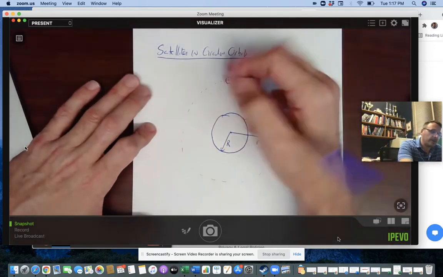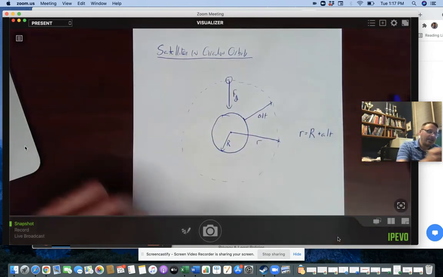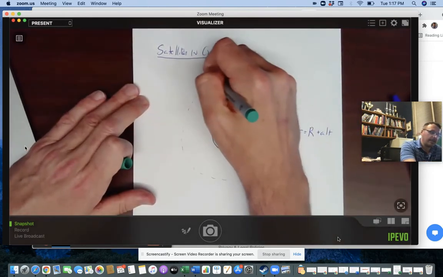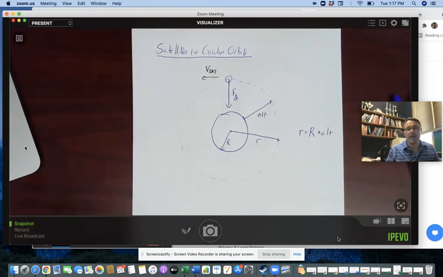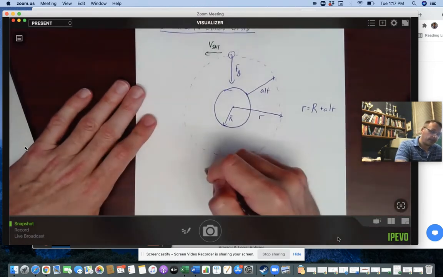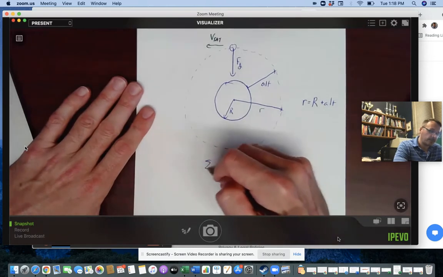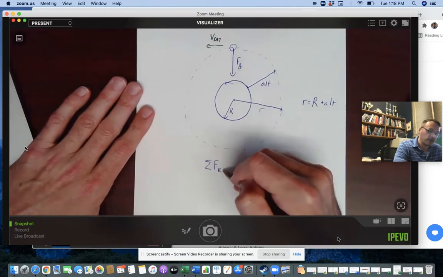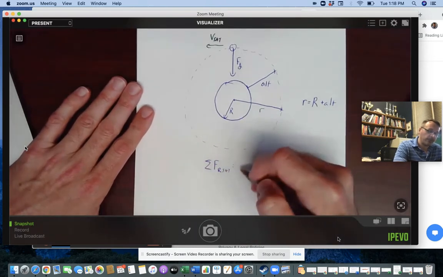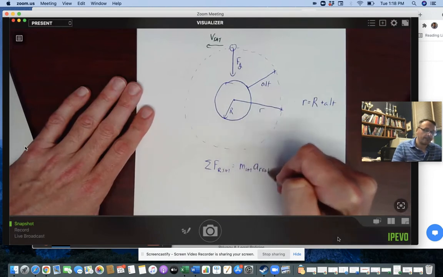And we know that this object is going around in that circle because of the force of gravity, the attraction. At any given point, this thing has a speed that is tangential to the path that we'll call v_sat, the orbital speed of the satellite. So now here we go. You need to know this derivation because it pops up sometimes in multiple choice. If I do a sum of forces in the radial direction for the satellite, that's going to be equal to mass of the satellite times the radial acceleration of the satellite.